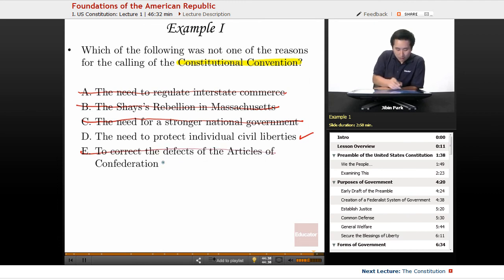Absolutely. So a form of this question, I'm sure, has appeared in the AP exam. What they're trying to test you is, do you know why the Constitution was called? What were the reasons? And basically you can spout out a list of different things. The Shays Rebellion, lack of power of the federal government, the Articles of Confederation was a league of friendship and not a nation united by the people. And then after the convention, there's a group of anti-federalists that wanted a Bill of Rights, and there was no Bill of Rights that was guaranteed after the passing of the Constitution.